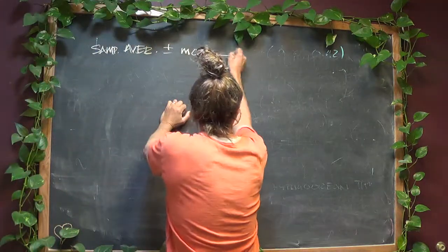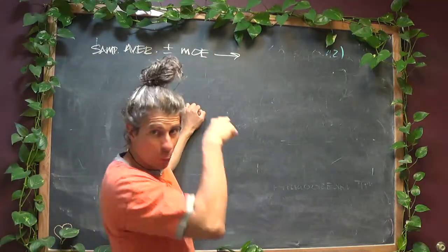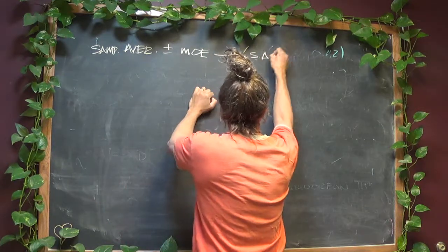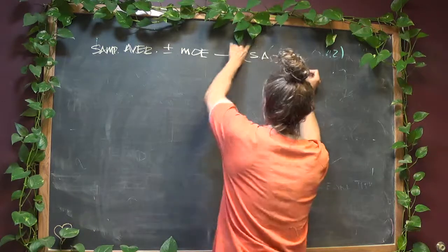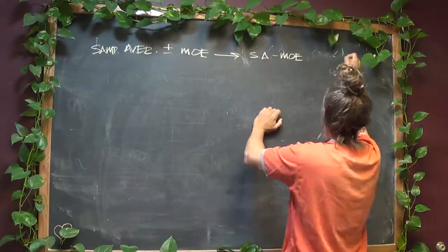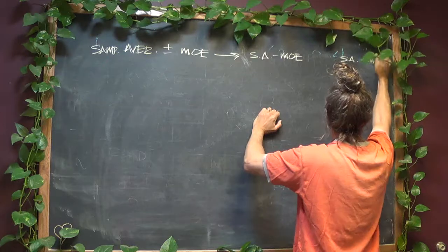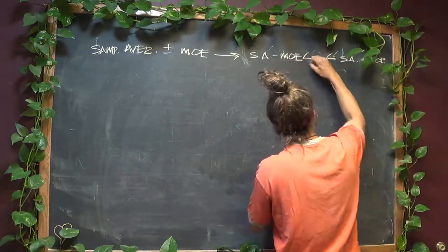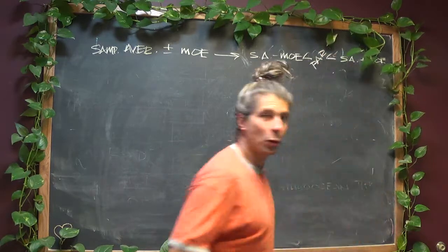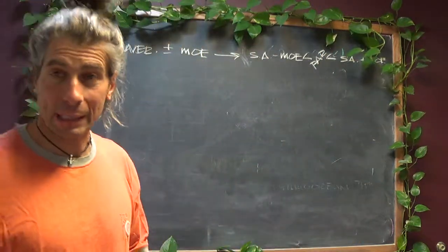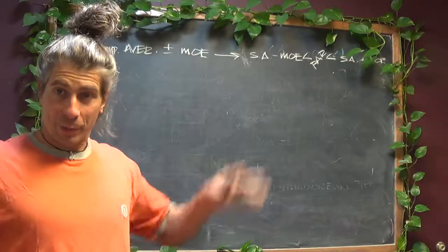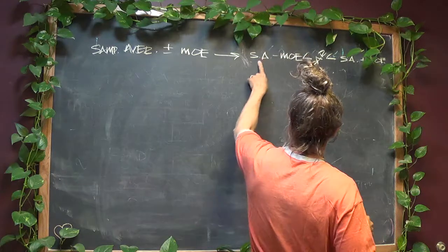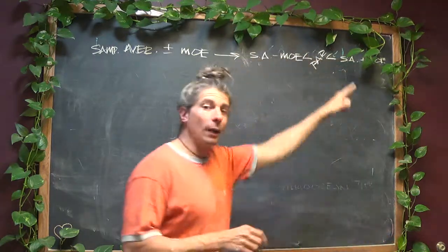So what that translates to, and I think you all kind of like the way I'm going to write it next, if you take your sample average minus the margin of error, and you look at the sample average plus the margin of error, 95% of the time, the population parameter is going to be wedged in between those two things, 95% of the time. Which means out of 100 intervals, 95 of them catch the parameter in between the two LCL and UCL values from your interval.